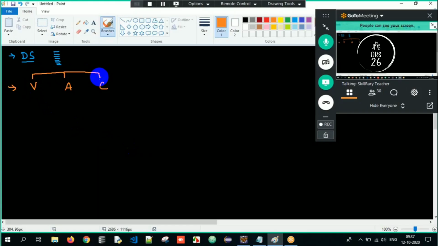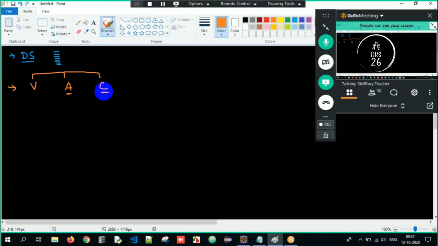But the most important point here is that variables are used to store a single object, whereas array and collections will store a group of objects, a group of elements here.